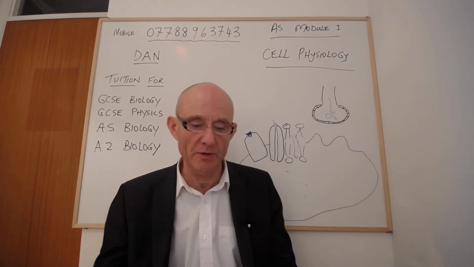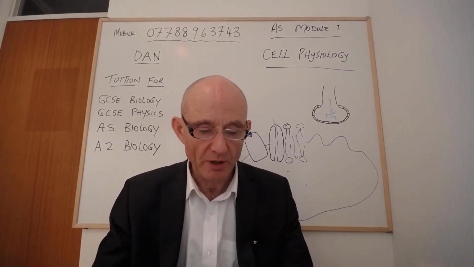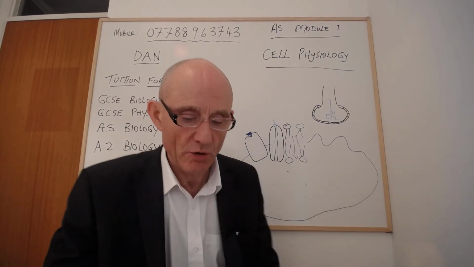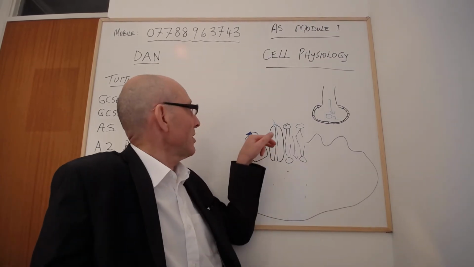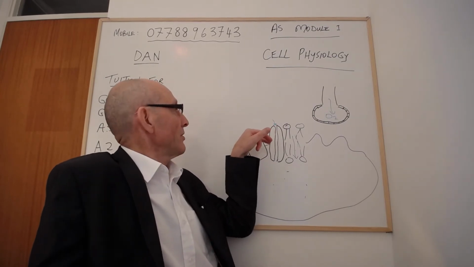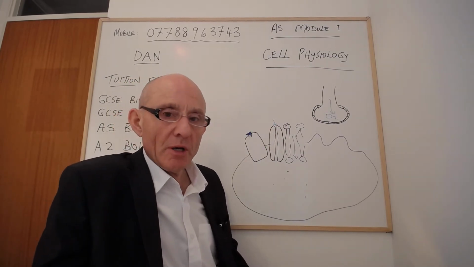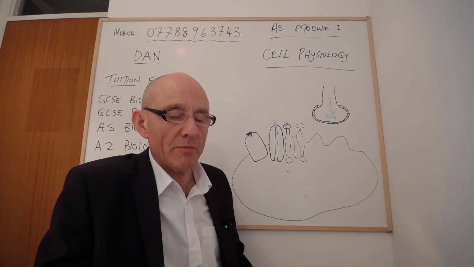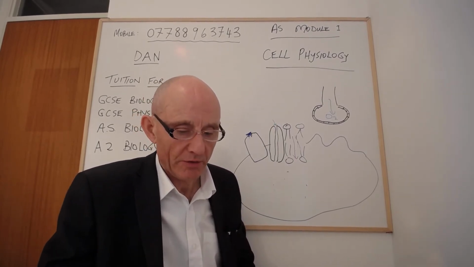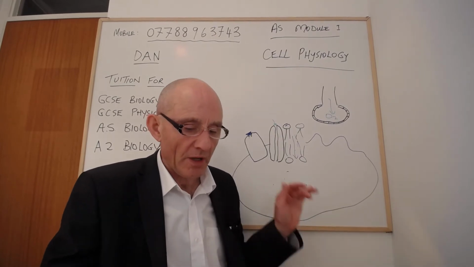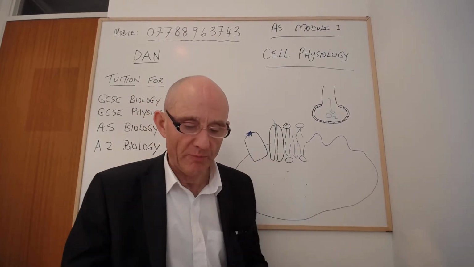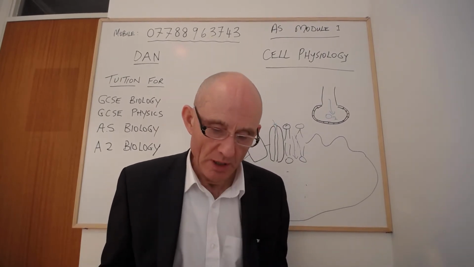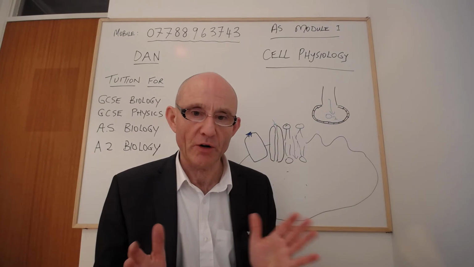Carrier proteins. I've said here, glucose and amino acids can only cross the cell membrane by binding to a site on the surface of special carrier proteins. So that molecule attached to that carrier protein might be a glucose or an amino acid. You don't necessarily have to know that, but that's how glucose and amino acids get through. Once the molecule binds to the surface, the carrier protein is then set to change shape, to take the molecule in across the membrane.